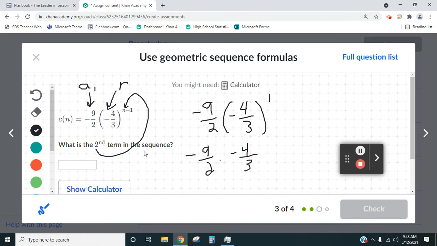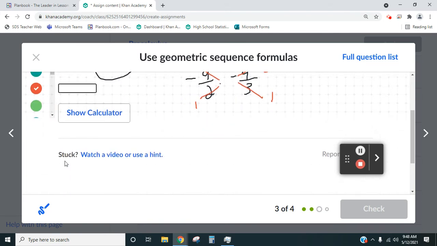Remember, reduce diagonally. I'm going to teach you to be a mathematical champion, a human calculator, right? It's going to be awesome. What's 9 over 3? Reduce diagonally this way. 4 over 2. Negative 3. All right, so now we have negative 3 times negative 2. What is it? Positive 6. Woo!